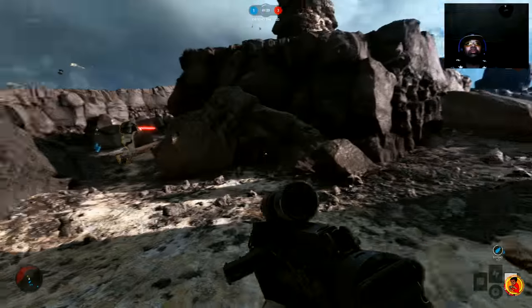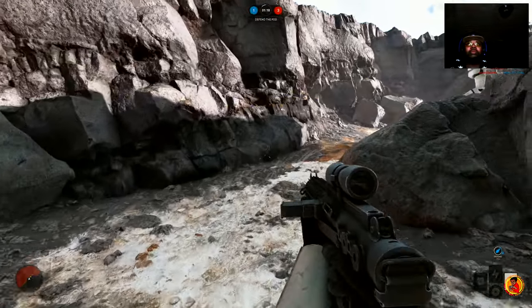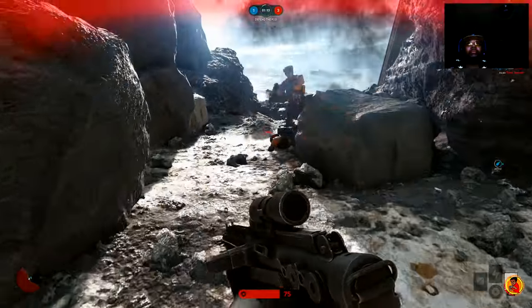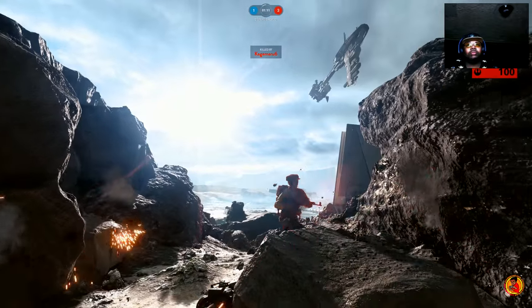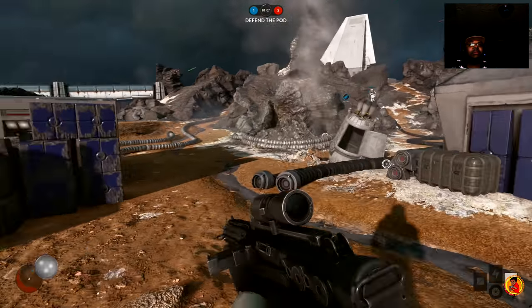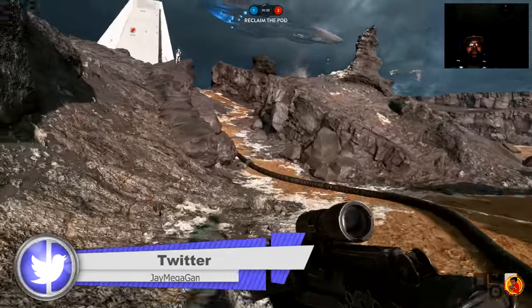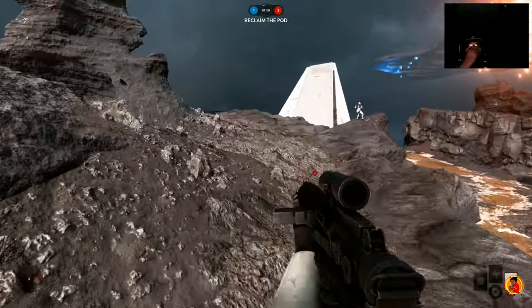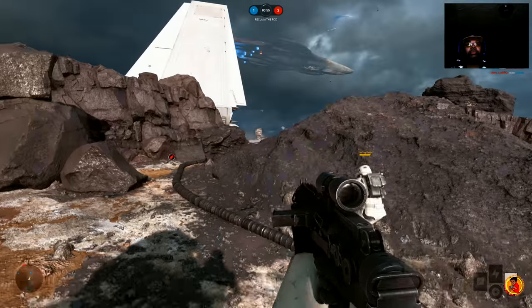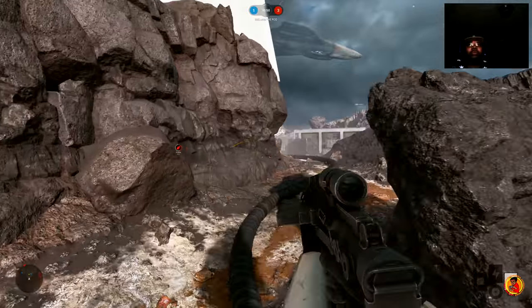Now, as far as the insomnia thing, I can understand how it prevents people from having insomnia because your eyes are a lot more relaxed. When I was playing this game, I noticed that my eyes were not working as hard to see things. I'm playing on a 50-inch, and when you're up on a big screen, you're battling all the brightness of the display. You don't have to worry about all that. It acts as a tint and a pair of shades, blocking all of that light from getting at you, so you're not fighting through the brightness. I like to play with the lights off when I'm gaming.